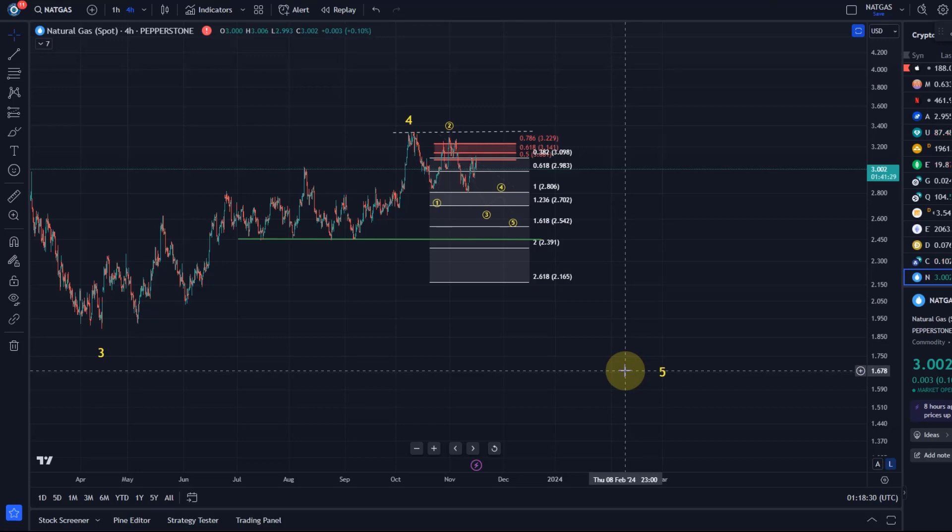Honestly, the charts have been very boring because most of 2023 the natgas charts, whether futures or spot, have spent most of the time just in corrections — really choppy price action, really difficult. It's done broadly what we expected: we were expecting a corrective rally in 2023, that happened, and we've been tracking the subwave structures, which are always messy in corrections. It's reached our targets. The question now is: has wave five to the downside begun?